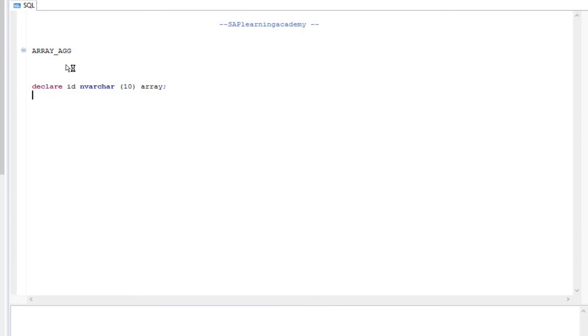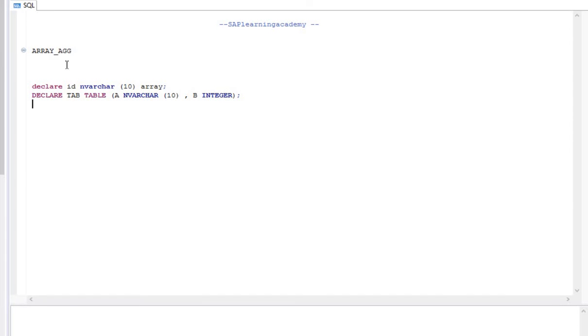I'm going to declare another variable of this table type tab, and this table will have a variable A, and another variable B, which is integer type.